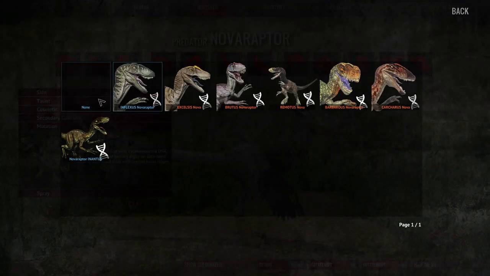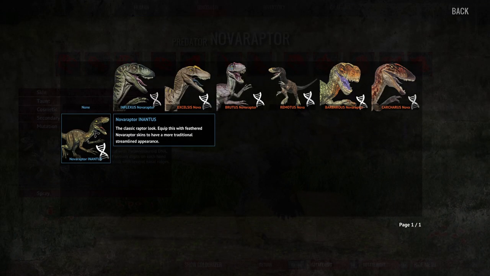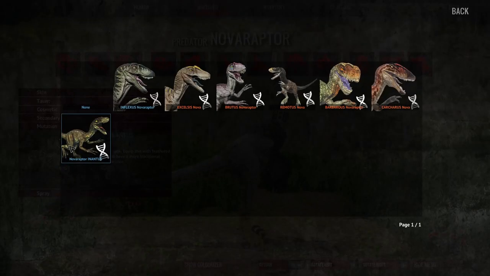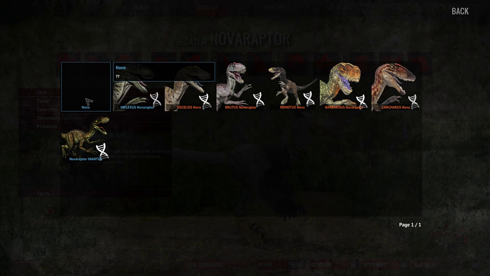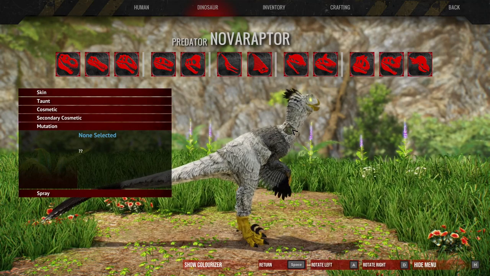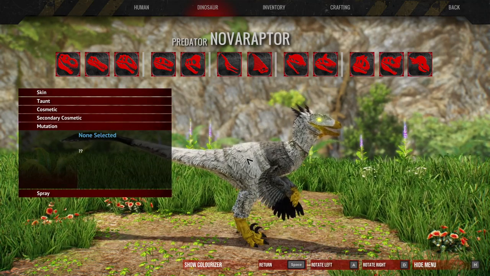Hang on, I'll take my mute off. Oh yeah, we also have a new default mute, which is the Inata's Novaraptor, which is basically what they looked like before. And now, if the seagull will keep still, here's what they look like now. Yes, a little more fluffy. They're fluffy, but not very cuddly, because they're deadly.